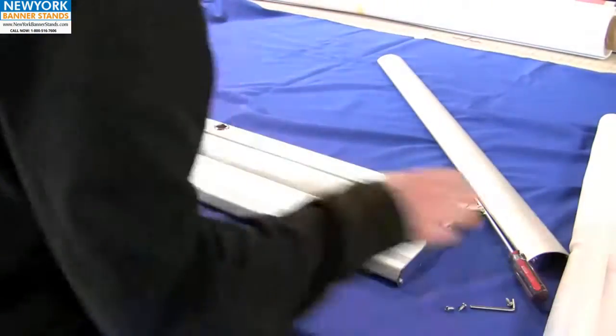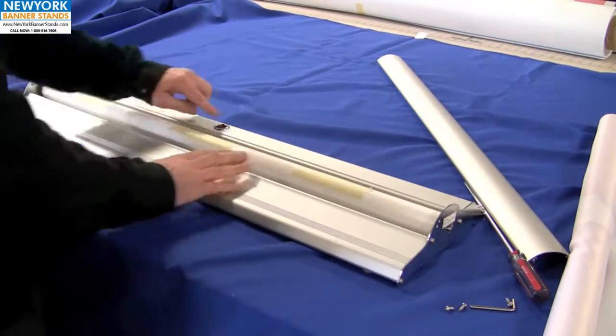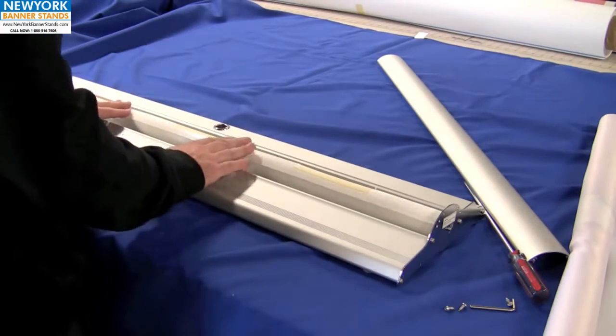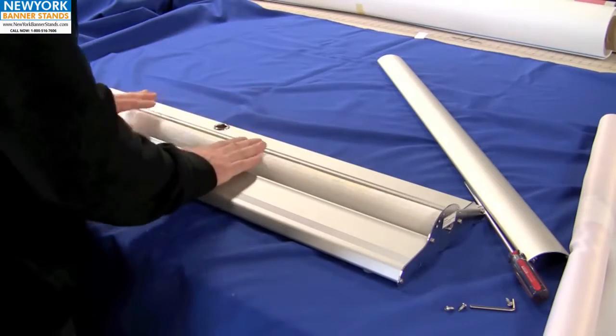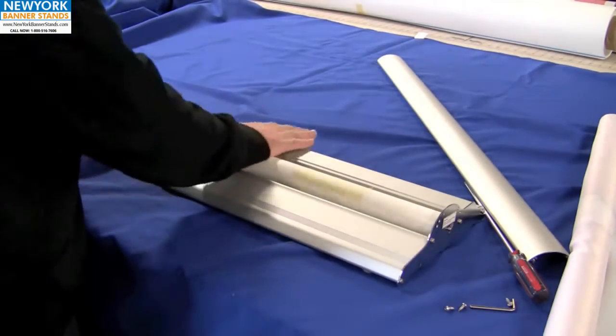Once you have that stuck down well, you have the pin out so it's free to move. There's no retraction. It's a completely dead drum. You can see I just pointed at the pull hole, and what you're going to do is spin the drum towards the pull hole. Every time you see the tape, that's a spin.